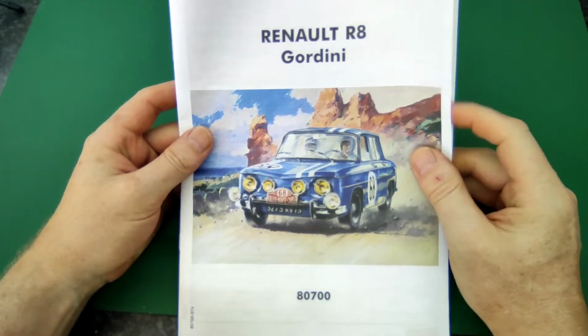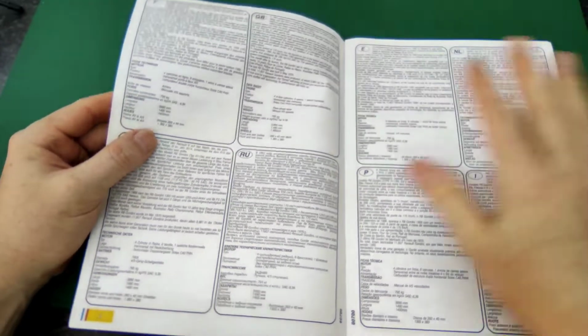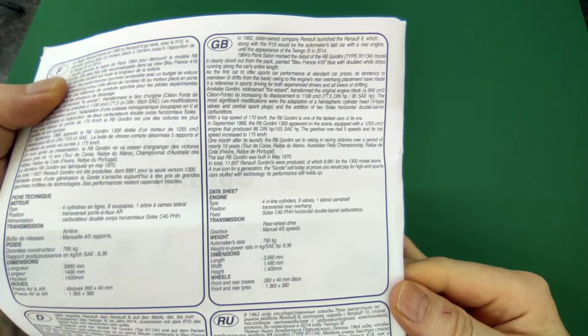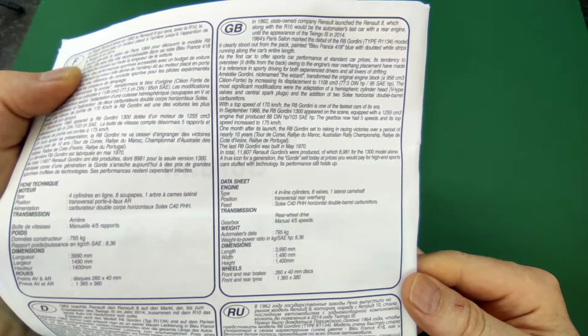And looking at the print, you can see this is not from 1968. This is a 2021 rebox, and they obviously upgraded a couple of things. One of them is the instruction sheet, and there it gives you, in eight different languages, a little bit more about the history of the car, which I think is very good, and quite detailed. Here is the English version, so if you want to freeze frame this and have a closer look, you can do that. It gives you more about the history and the rally successes.